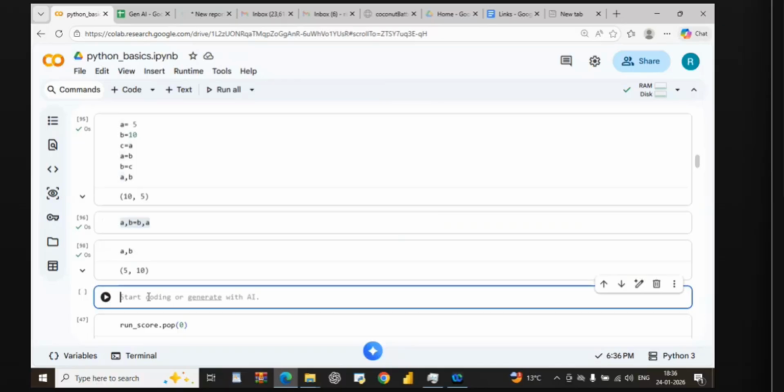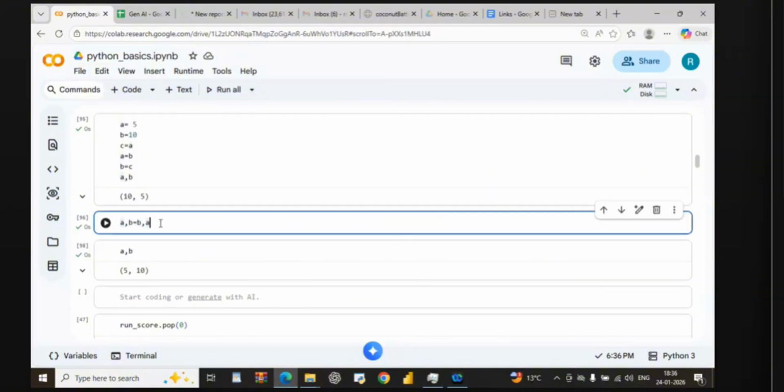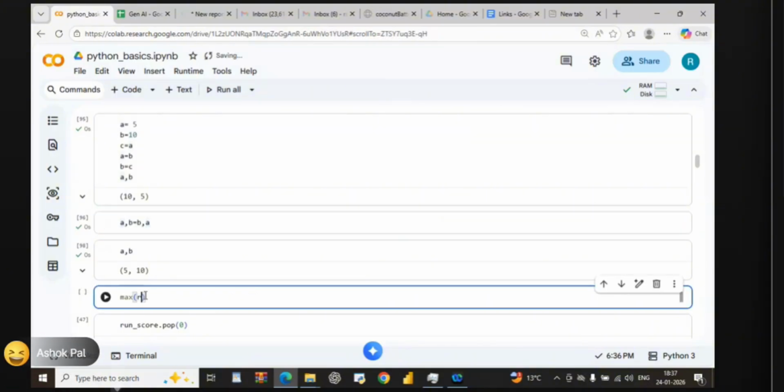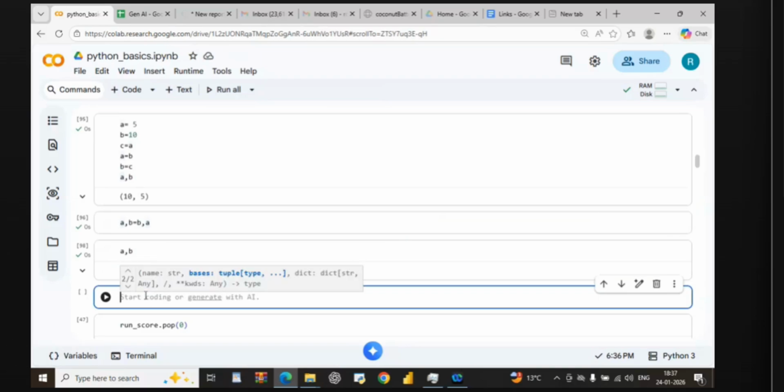Told you, Python is a very simple language. There are so many simple ways that have been coded in the backend. Don't ask me how this happened, because somebody did the code. Like I told you, a function like max can work directly. You can call it like this and it will work directly. Why? Because somebody in the backend wrote the code in the Python language for you. You can use some inbuilt functions directly.